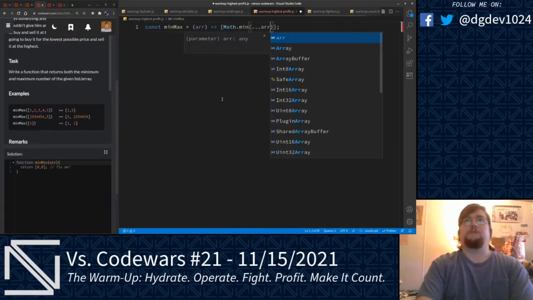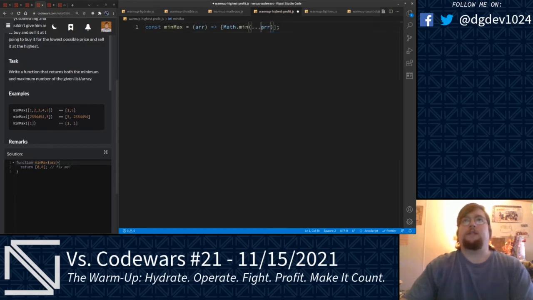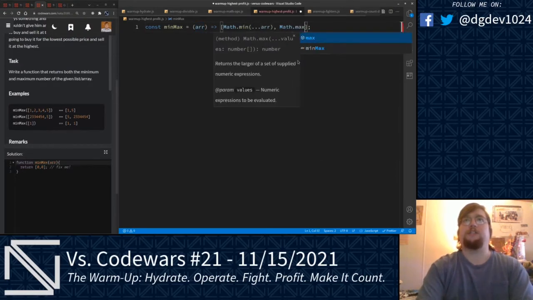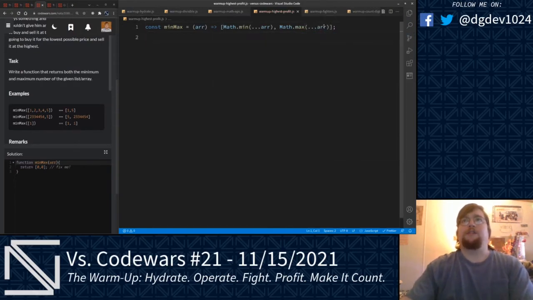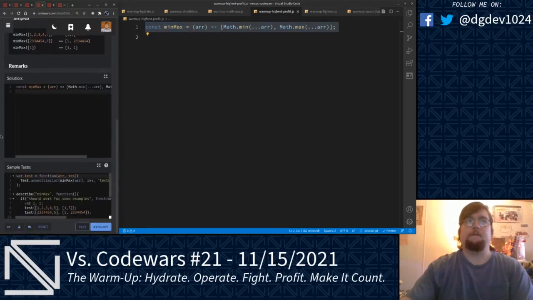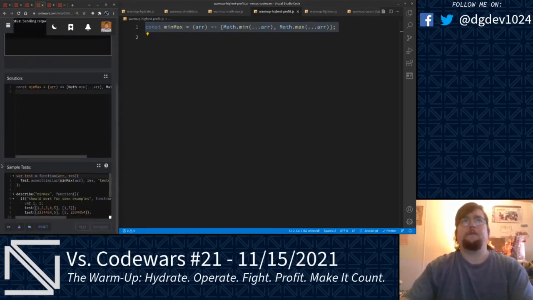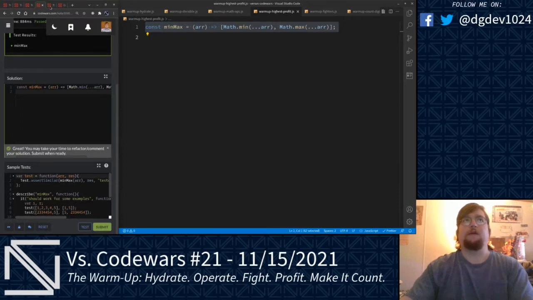We're going to spread out the integers in our array as arguments to this function, and this will return the minimum value of those arguments. Similarly, we'll do Math.max ...arr. Likewise, this will spread the integers out as arguments in this function and get the maximum value. Let's punch this into Codewars and see what that looks like. And we are good on that.